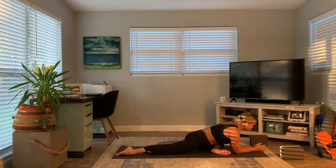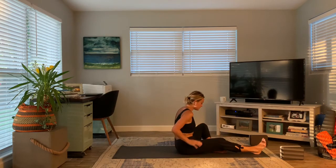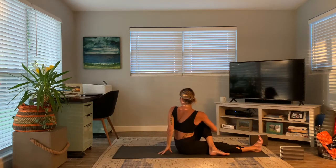And start to bring yourself up, walking the hands in. The right foot's going to swing forward. Left foot crosses over right knee. Try to flex the toes, tall spine as you wrap around the left leg. The left hand comes behind you.